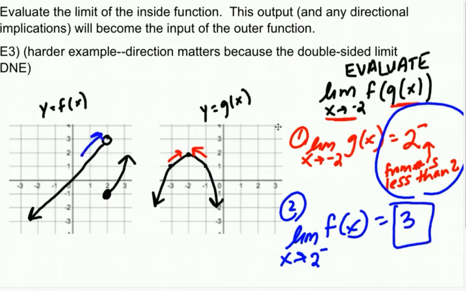So if you didn't do this, if you didn't take into account the direction, you would have accidentally defaulted to picking the closed dot. If you just got that this answer was 2, you would have said, oh, so I want f(2), and you would have picked negative 1, and that's wrong. And the AP catches you on this trick. So the direction that you are approaching that inside value matters.